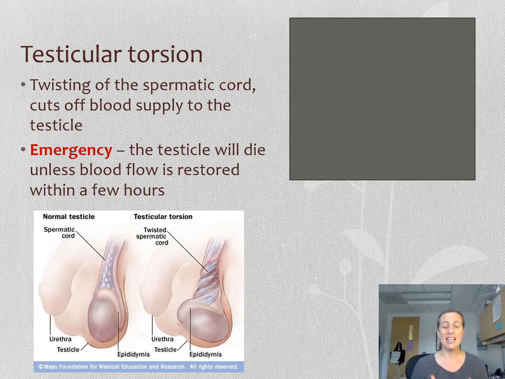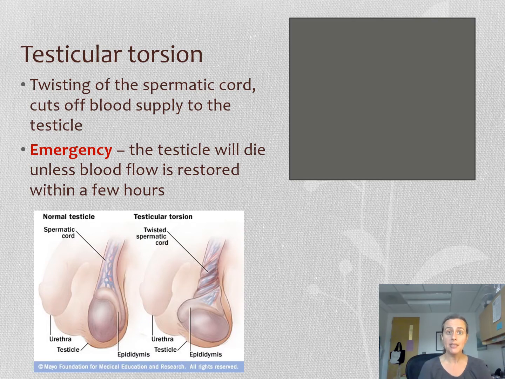So if that happens, that's actually an emergency because the testicles can't survive for very long. The cells in the testicles can't survive for very long without good blood flow in and out. So this is the only one of the scrotal abnormalities that we're talking about that is actually a medical emergency. If this happens to you or a friend, you need to go to the emergency room right away. Do not stop. Do not pass go. Do not collect $200. Do not wait to see if it's better in the morning. Chances are you won't want to wait, because usually this is a fairly sudden onset, although sometimes it can be a little bit gradual, of severe testicular pain, often so severe that it can be associated with nausea or vomiting. Something feels really quite wrong.